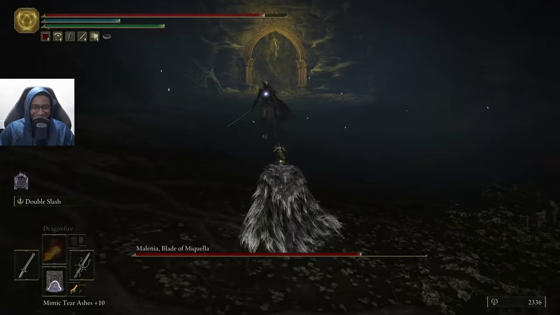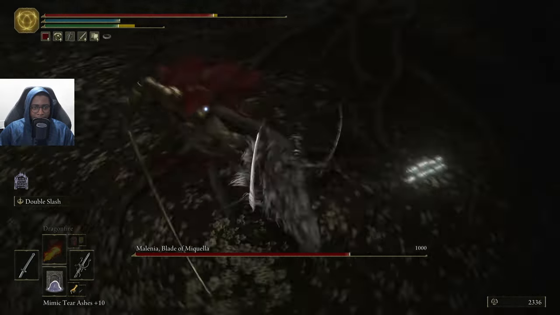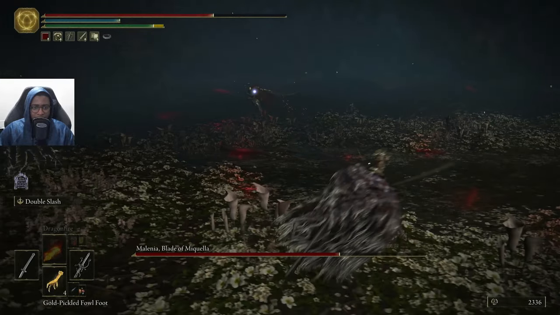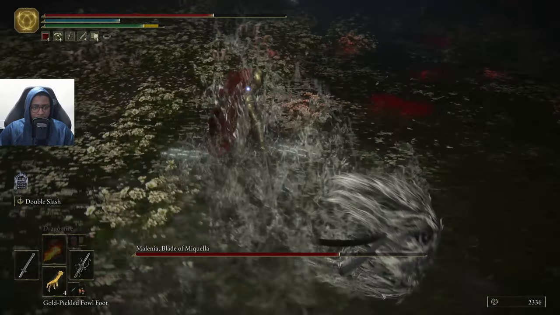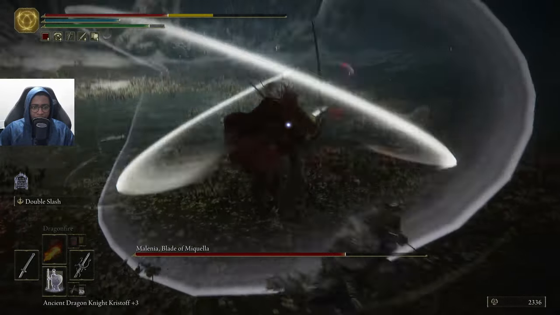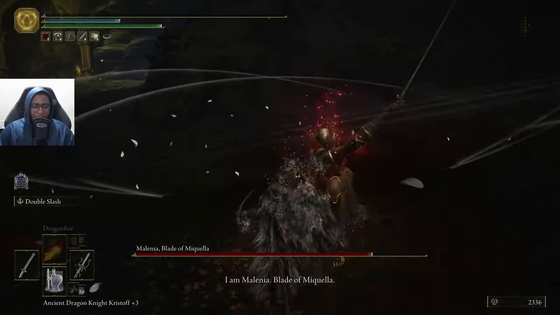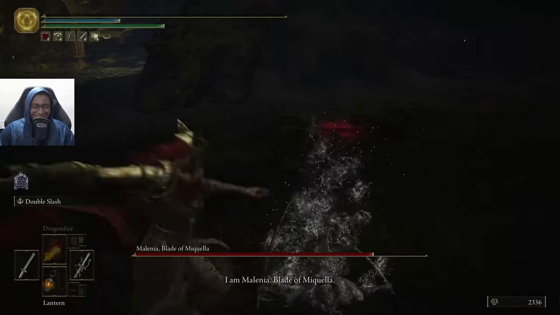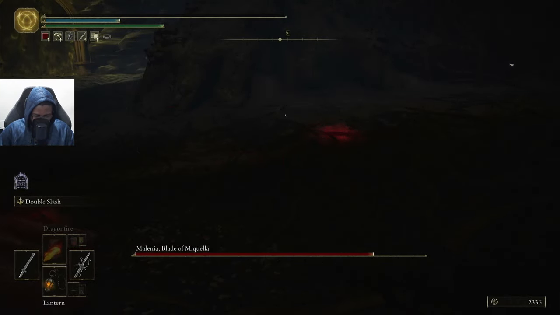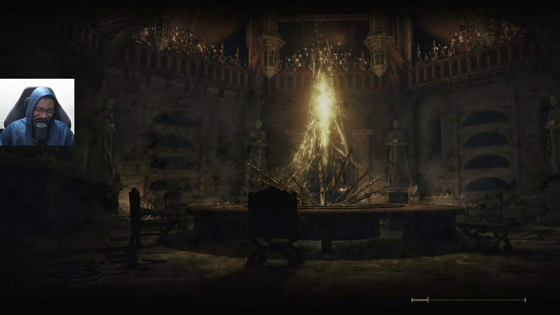Okay, yeah, I'm taking this so slow. Oh, was that the bloodlust? I think that was the bloodlust. Woo, I'm trying to get to somewhere. I'm trying. Run, run, run. Oh, that's the move I was trying to avoid. Okay, fight really starting now.